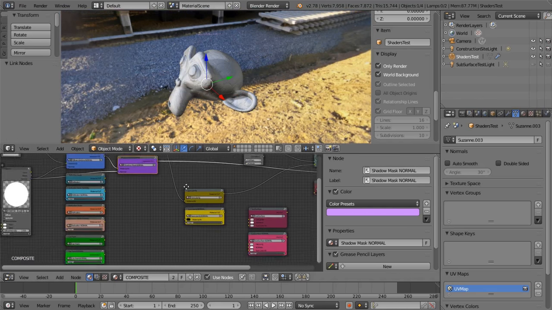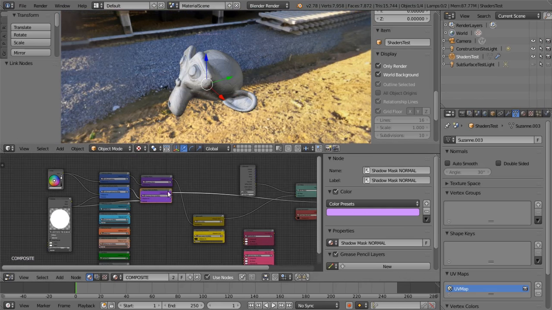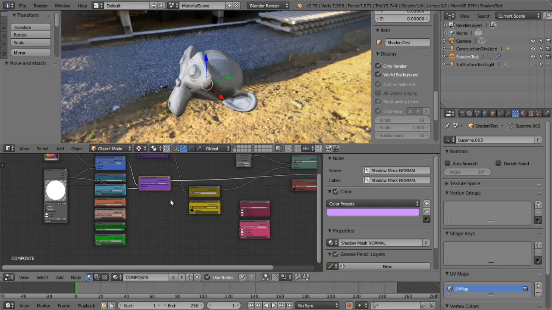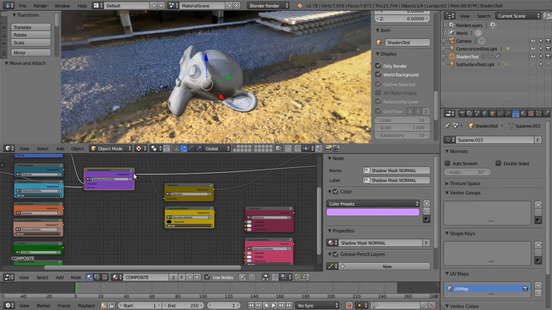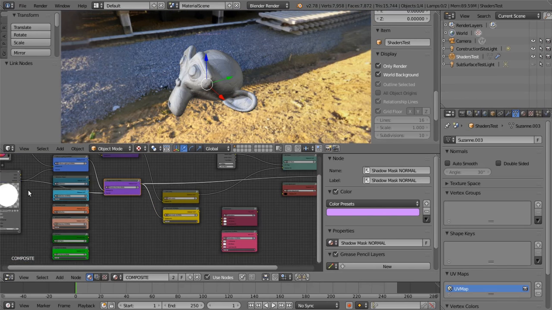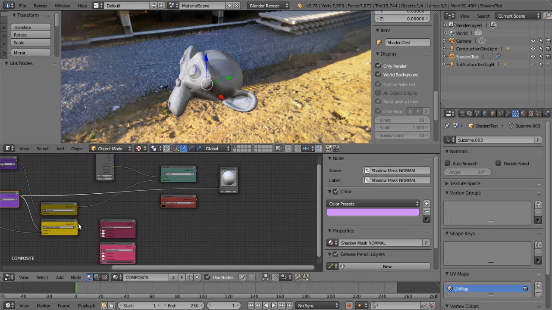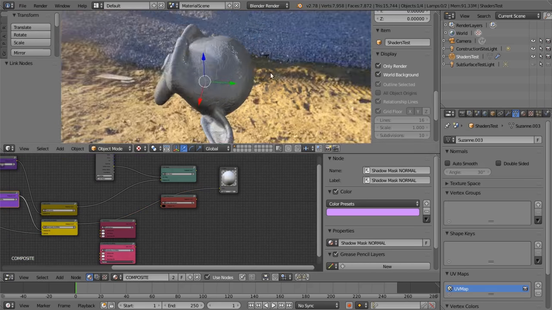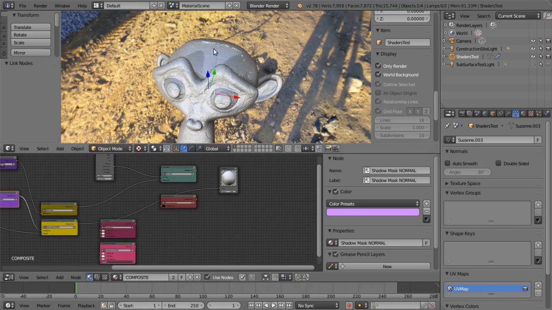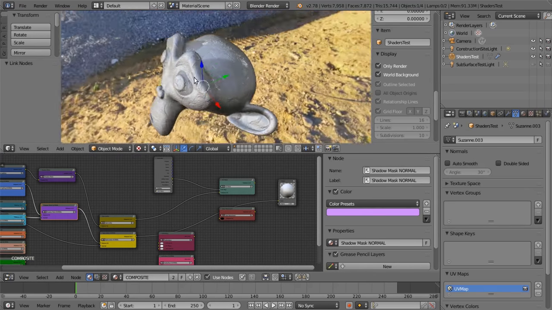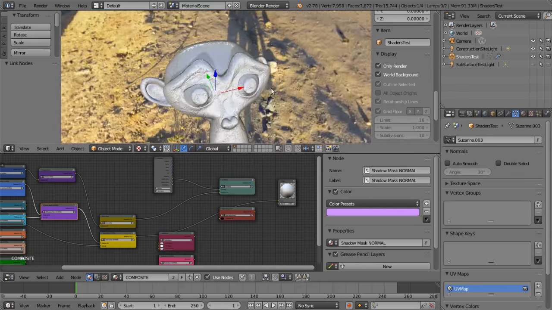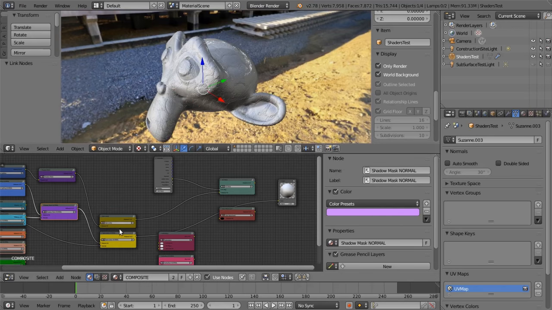Then, if I wanted to have specularity on this, I'm not sure it will look good, but we can try it. We'll take the material output from my shadow mask, drop that into the material in for specularity with the normal, and then I want to again drop my normal output from my material into the normal input, and that would look like this. So we can see that specularity out there, and it's applied properly to the bump map. Again, I'm not sure it looks really good in this particular case, but you certainly can do it.